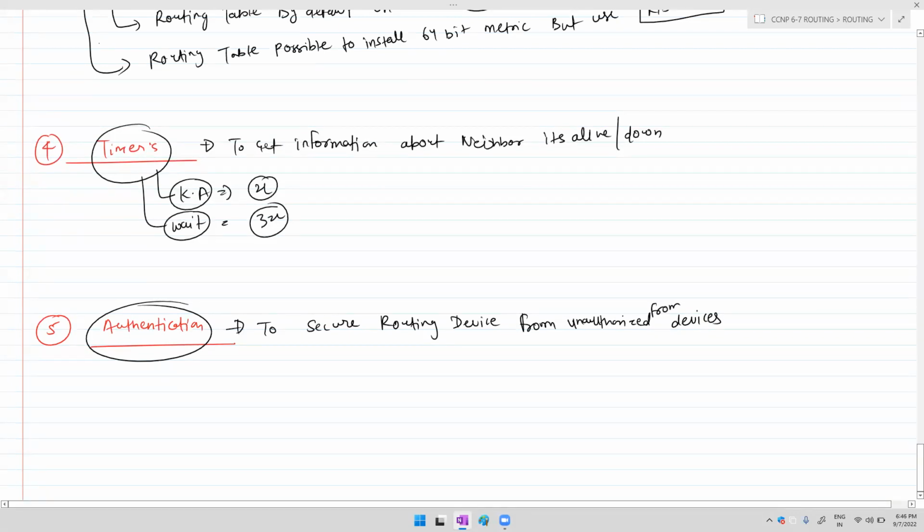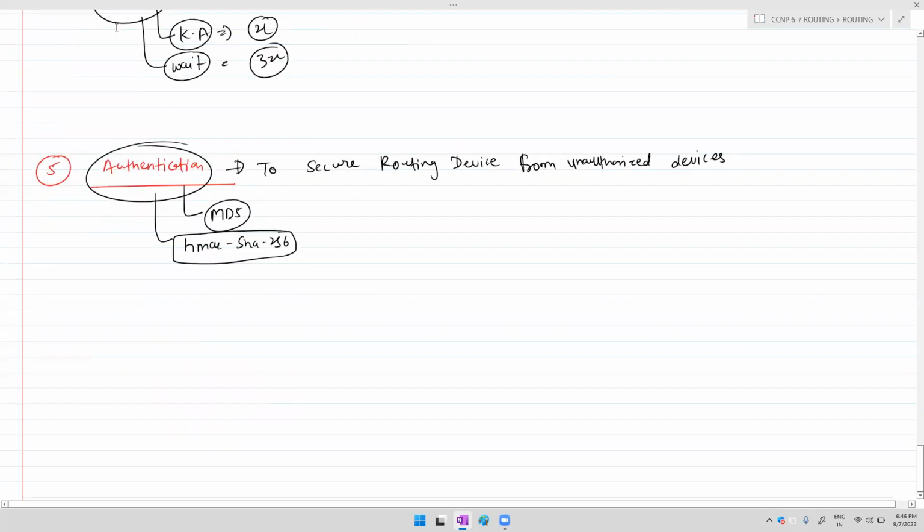Clear? So basically, authentication is of two types. One is MD5, which means Message Digest version 5, and the other one is HMAC SHA 256. Clear? This thing is clear.